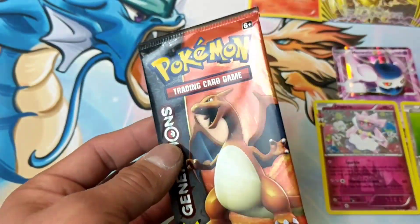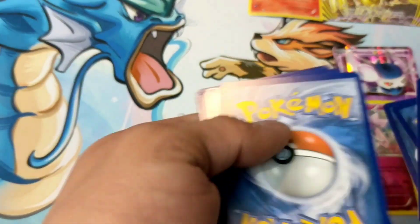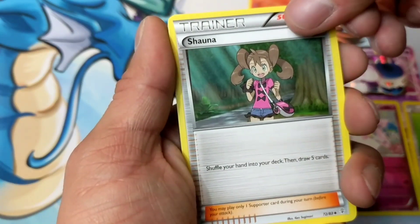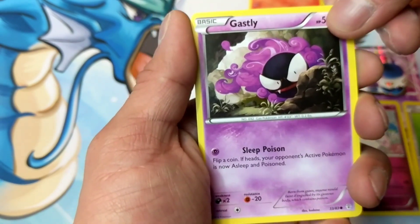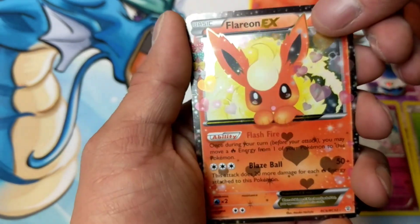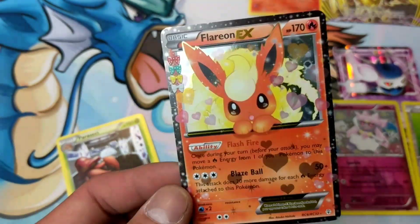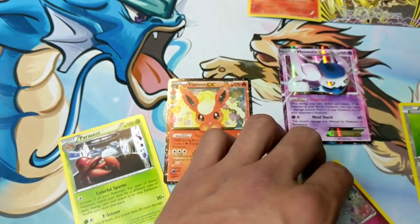I do have 36 of these booster packs shown — maybe I'll open them. I've been wanting to pull the Pikachu for a minute, so if I pull one now that'll be really crazy. We get Flabébé, Shauna, the dead Persian, Slowpoke, Magmar, a Gastly — love that artwork — a nice Energy Tormos reverse, and a Flareon EX. Very nice! Also Parasect — not that nice — but oh, what a beauty, we get Flareon EX from the Radiant Collection!